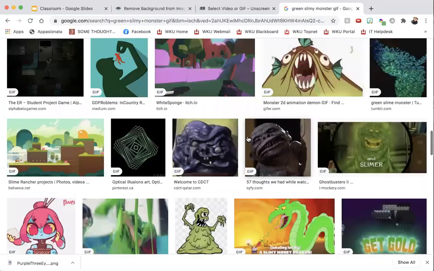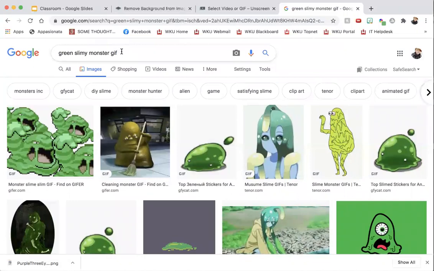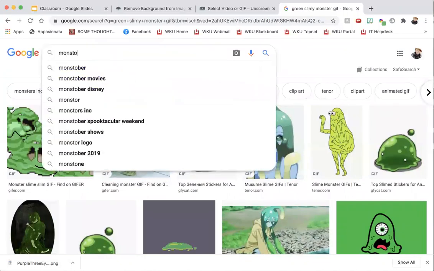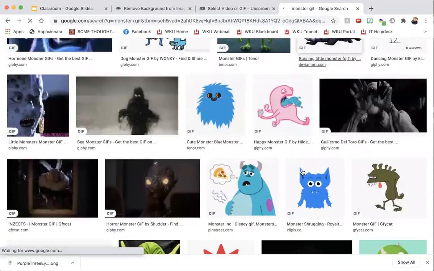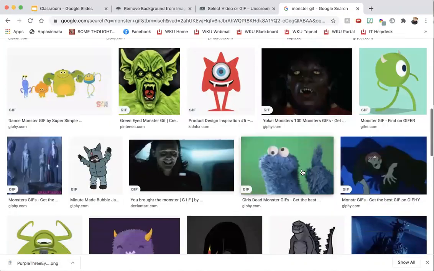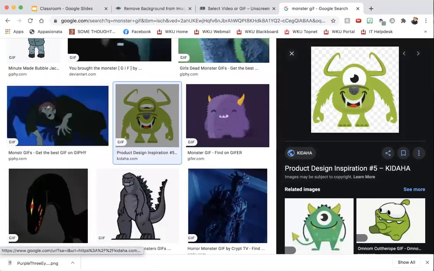Doesn't look like he has any animation. We'll go back to monster GIF. Okay, he kind of fits. He looks a little too friendly, but we'll use him.